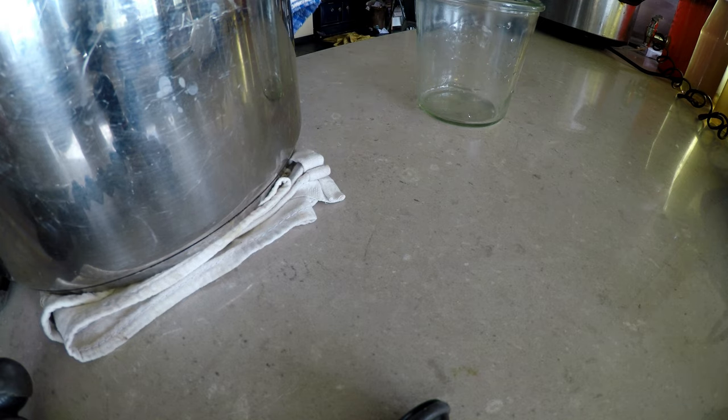The next morning, I prepare the jars. It is important to sterilize the jars so no foreign bacteria can spoil your preserves. I like to boil them.